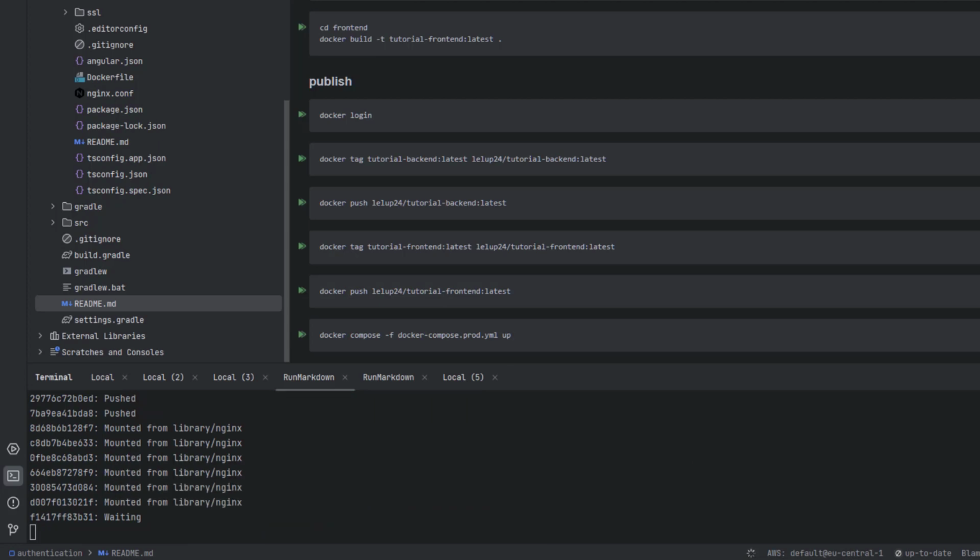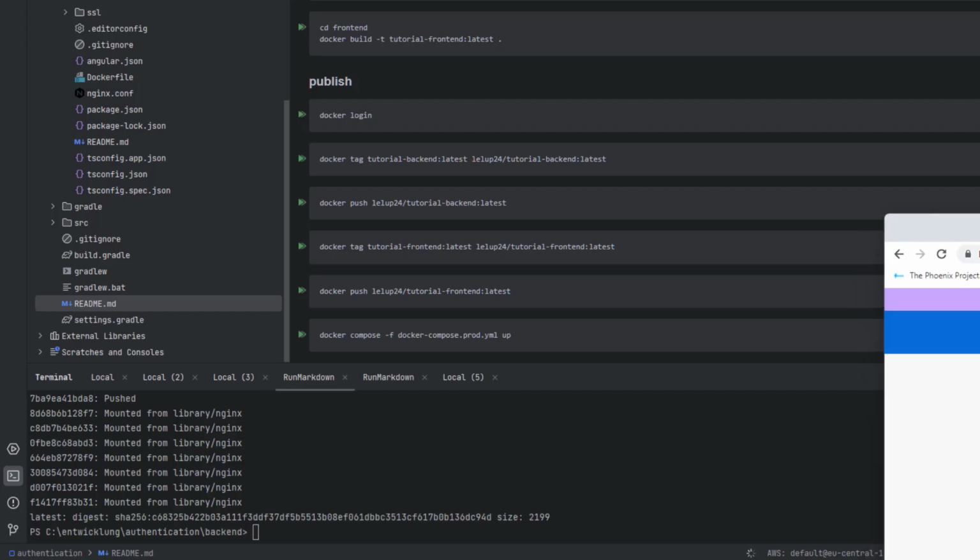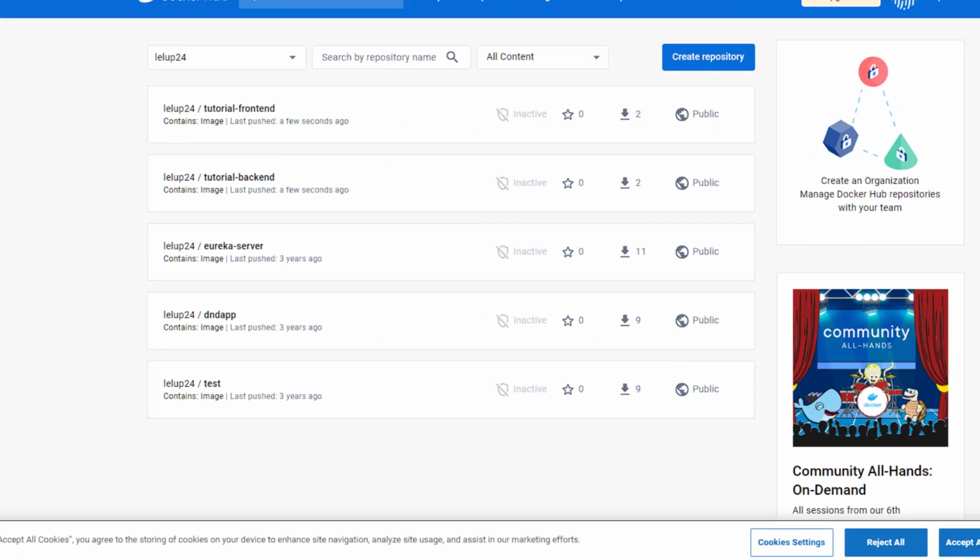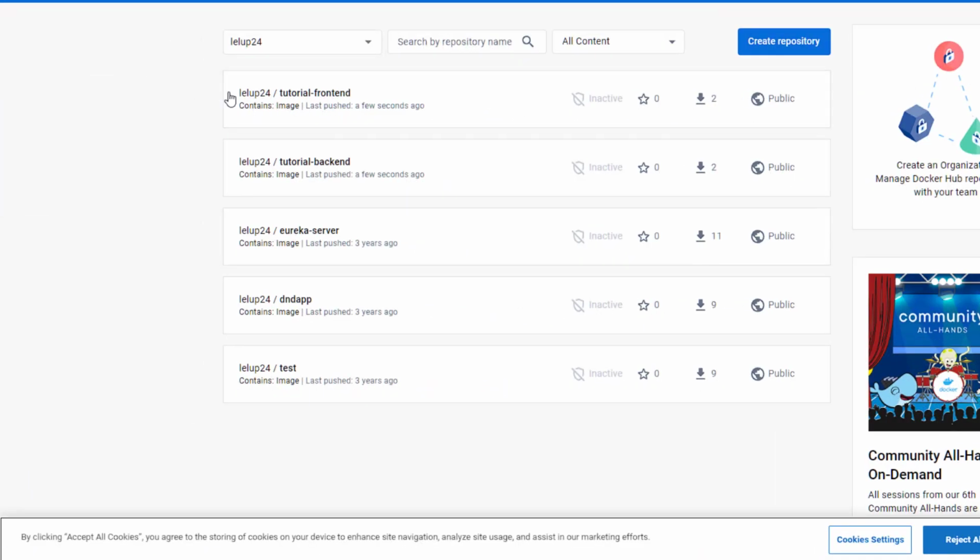That's pretty fair, and you can do whatever you want on these servers. So you have total freedom, and the costs won't get any higher. As you see here, that's the Docker Hub, and the images are there, and we can now use them in our server.